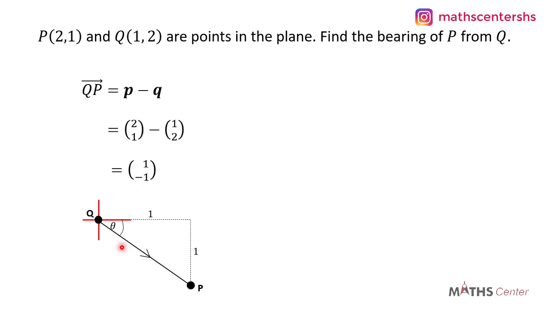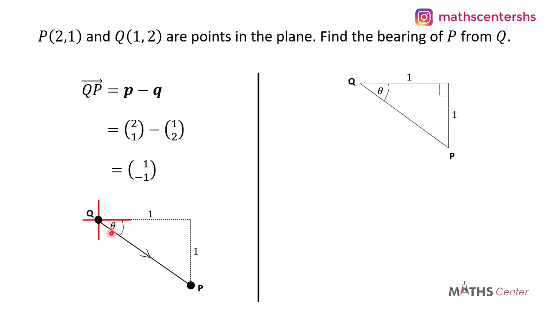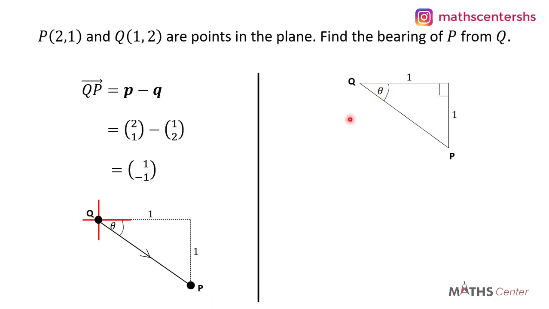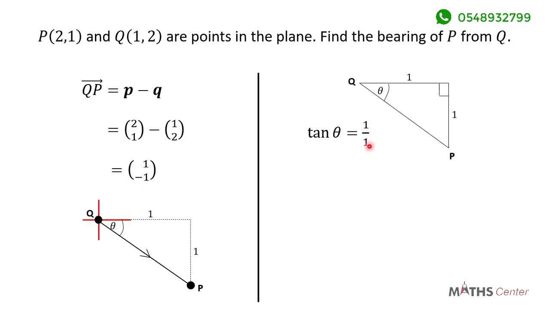Looking at this diagram carefully, we can see that we have formed a right-angle triangle with the angle at point K being theta. The length of one side is 1 and the length of the other side is also 1. The side of length 1 is opposite to theta and the other side of length 1 is adjacent to theta. We have opposite and adjacent, so we use tan: tan(theta) = opposite/adjacent = 1/1. To get theta we find tan inverse of 1/1, which gives us 45 degrees.